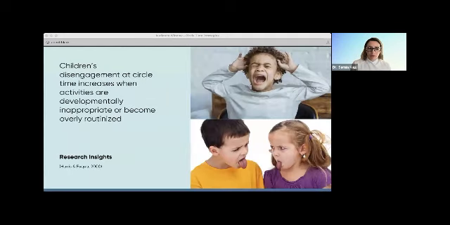So really, the research done by Harris in the year 2000 found that children's disengagement at circle time actually increases when the activities are developmentally inappropriate. So that imbalance of doing inappropriate practice can lead to higher disruptive behavior.